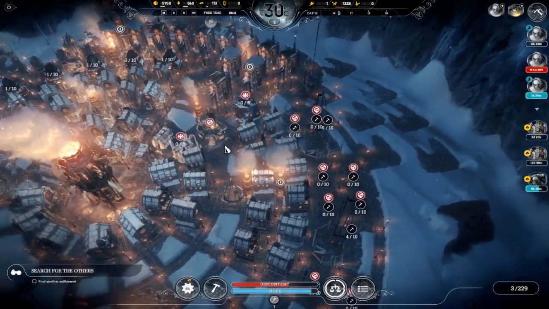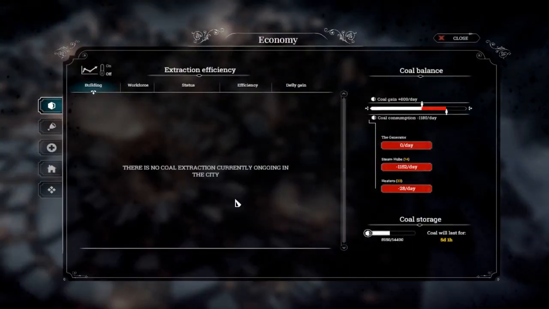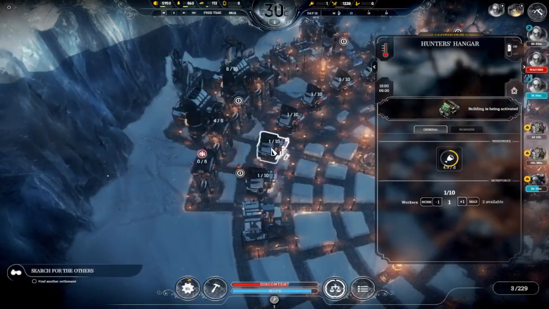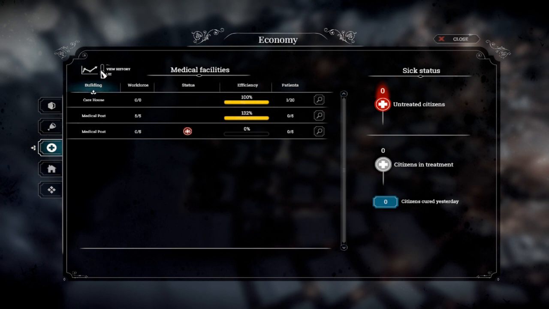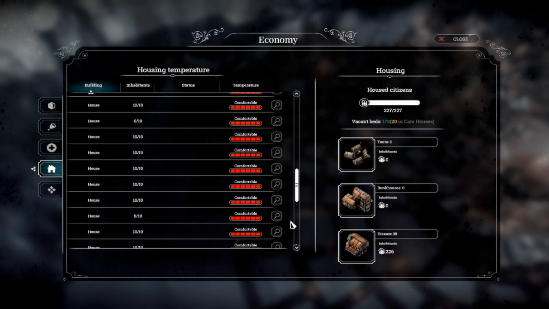Tip number 54, use your economy tab. This tab is underutilized by people, but tells you everything you need to know about your game. You can see your coal consumption. You can view graphs of what's going on. You can check the different tabs. You can check any buildings. You can use the magnifying glass to select the buildings. You can check your citizens. You can view a graph on every single one of them. You can see your citizens' conditions here.